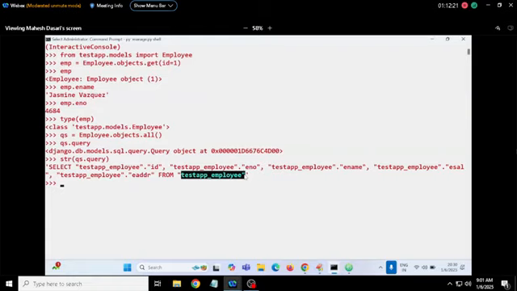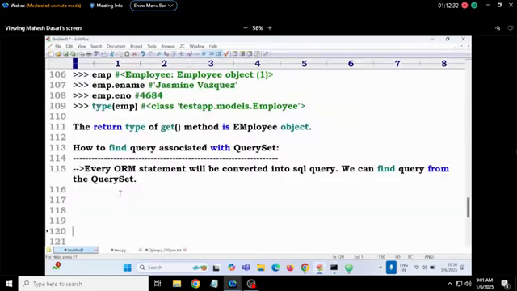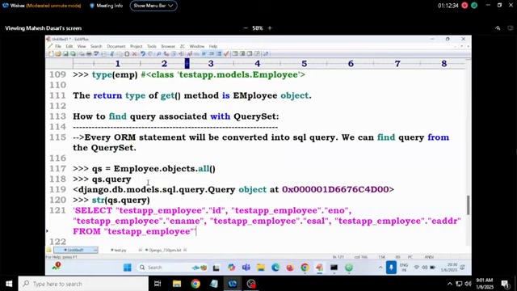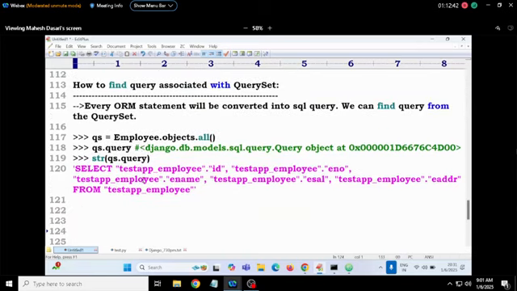It is the same in Oracle too. In Oracle the shortcut is select star from EMP. If you want to write it column wise, select e name, e number, e salary, address from EMP. So this is the way. The reason I'm using str is direct: if I ask for the query, it will display it. For meaningful representation purposes I'm using str, or you can also use repr, no problem. Str or repr, any method you can use.